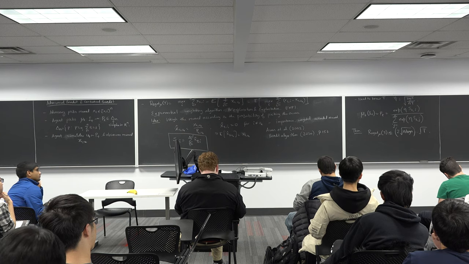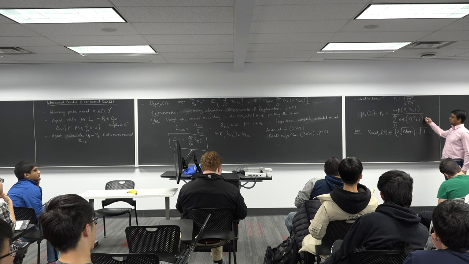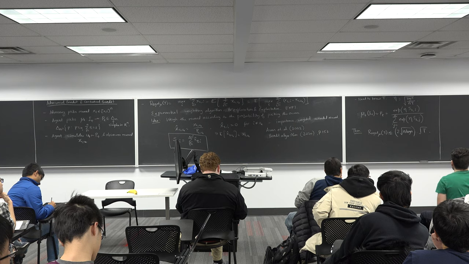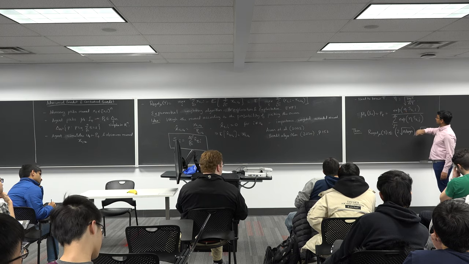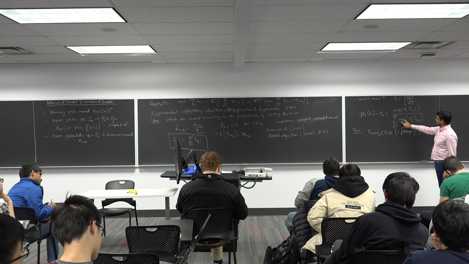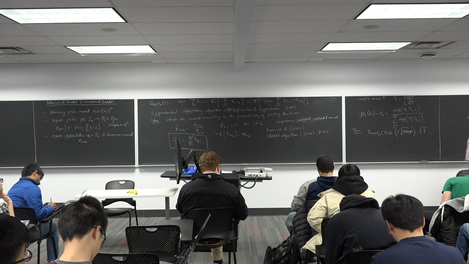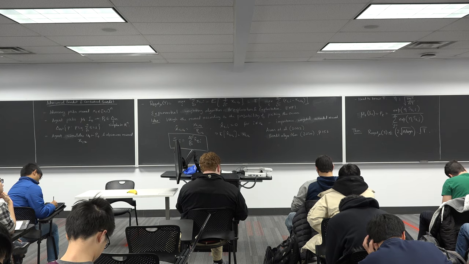Have we used such an exploration scheme before? Anyone remembers? In SARSA, we had a similar policy. SARSA also used the exponential of the negative Q function multiplied by some parameter beta t, and then a summation of exponential of minus beta t times Q t. That was the strategy in SARSA. Okay, so we see the same thing here.